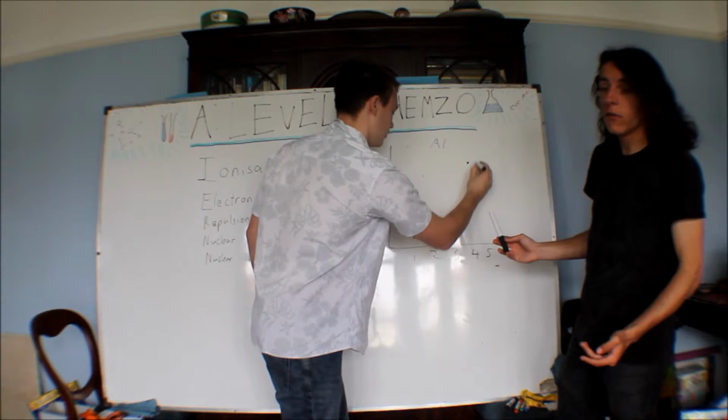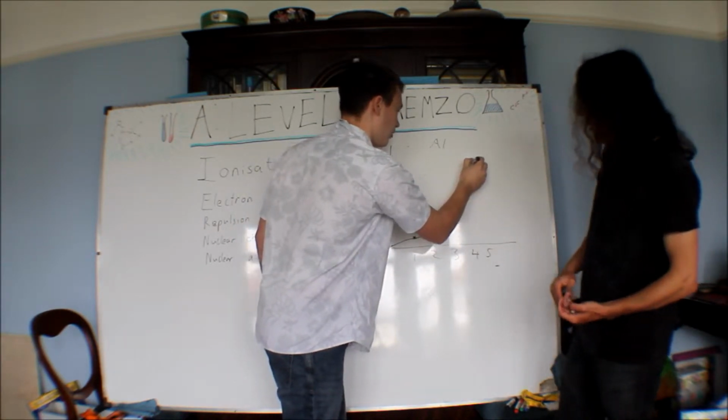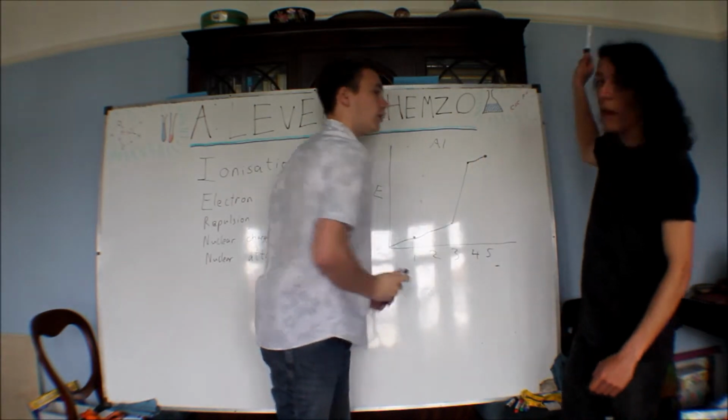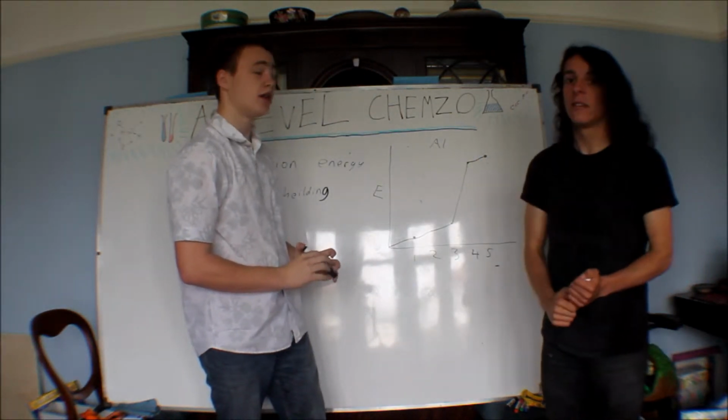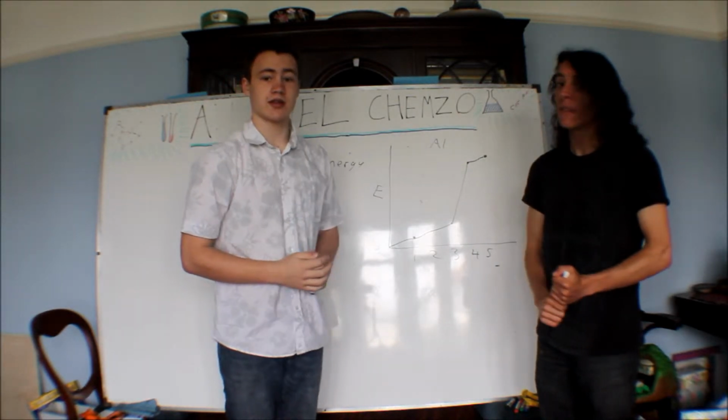These are experimental values, and it was explained using what Wayne said. And then it will go up, and every shell it does, it will fly up a lot. And these are diagrams you need to know. This flying up proves the evidence for shells. There you go. That's that.